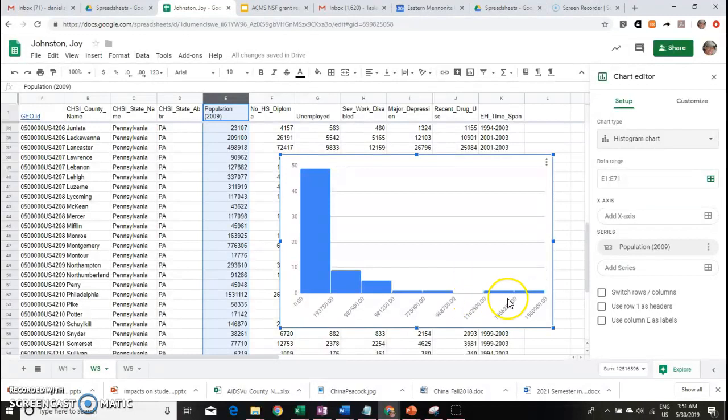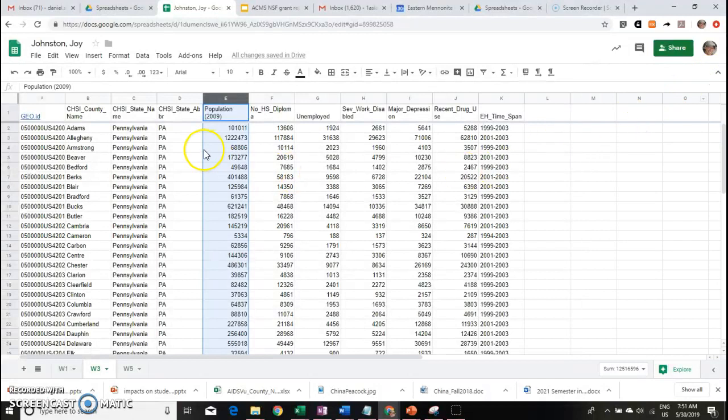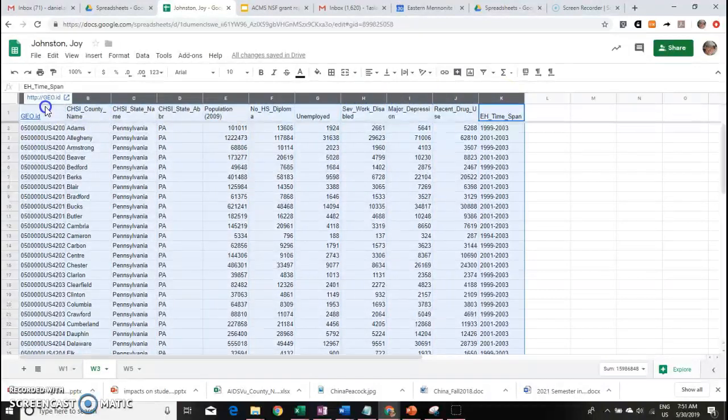And I think this one right here, we'd have to check and see. There's another county in Pennsylvania that's very high. One thing I might want to do if I want to find that county is sort. I'm going to show you an even better way to sort. If I click and drag across all the columns, and then I select this one right here. This is called a filter. Create new filter view.